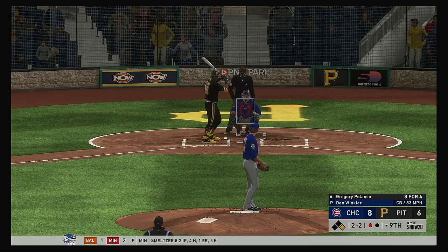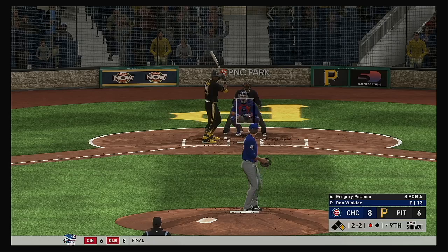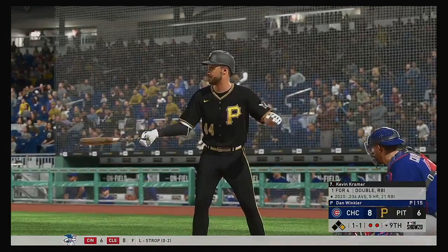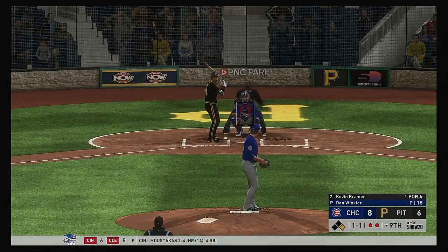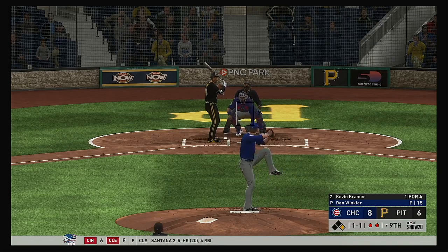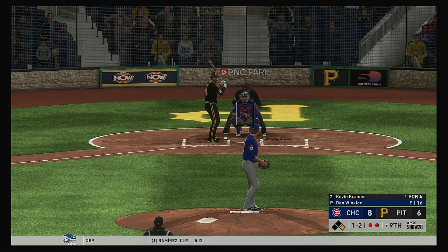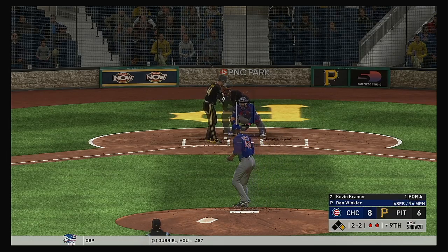Chased a bad ball up out of the zone. 2-2. Not a spot you'd expect a curveball. He's lucky he missed, because that's the kind of pitch that gets hit out of the ballpark. And you can tell he wanted to hold off, but he swings through the inside pitch anyway, and he becomes out number two. Two-run game, last of the ninth with two away. Taken, called strike two, and now they're down to their final strike tonight. Pittsburgh down to their last strike.